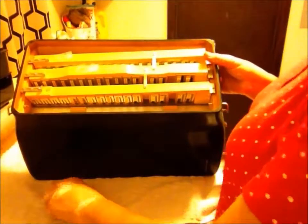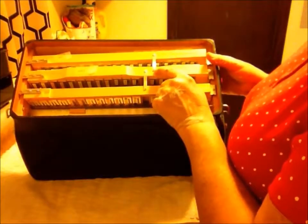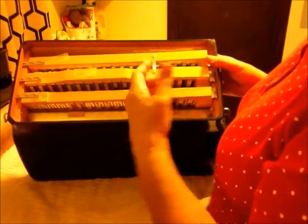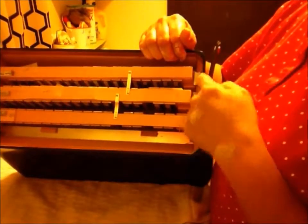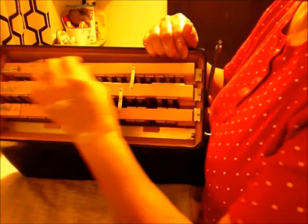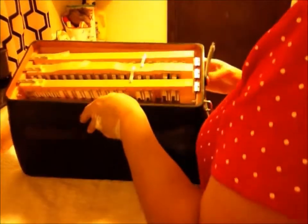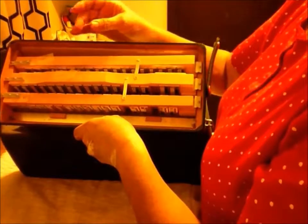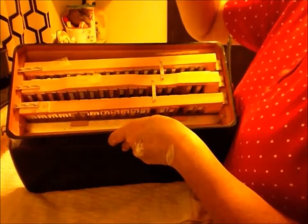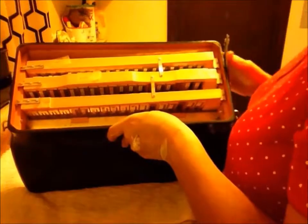Just so that I can remember for my own posterity, what it looks like is I need to loosen these brackets. It'll probably pivot here because here it just slides on. So I'm going to loosen this, and slide these apart so that these then come out individually. And then it looks like this bracket here is what holds it down. So this looks like a hold down bracket, and then it looks like it just sort of pivots in there, but instead of trying to take it out at an angle and pop it out, I should probably loosen these 3 screws as well so that it seats out straight, and then when I need to seat it back in, it seats in straight.